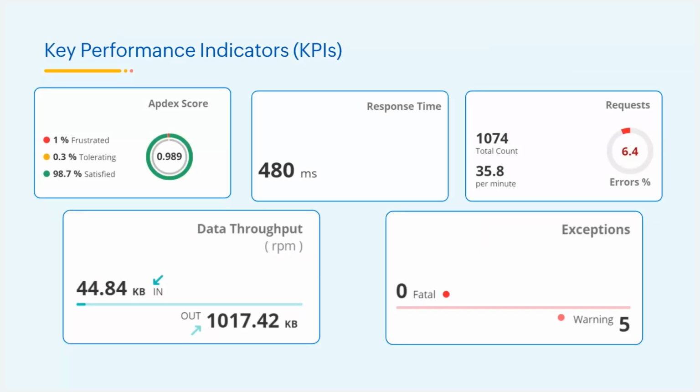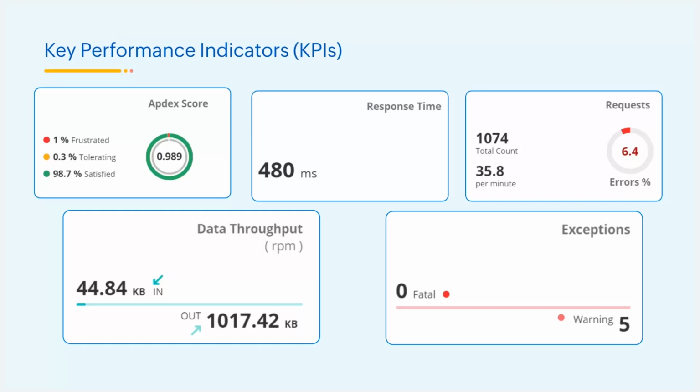Along with that, as we discussed on the APM Insight agent and the data exporter, we have something called the key performance indicators. As displayed in this slide, these are some of the key performance indicators in APM Insight. The first one is the APDEX score. The APDEX score is a numerical measure of user satisfaction with the performance of the application's response time. Based on the response time, this APDEX score is calculated and provided.